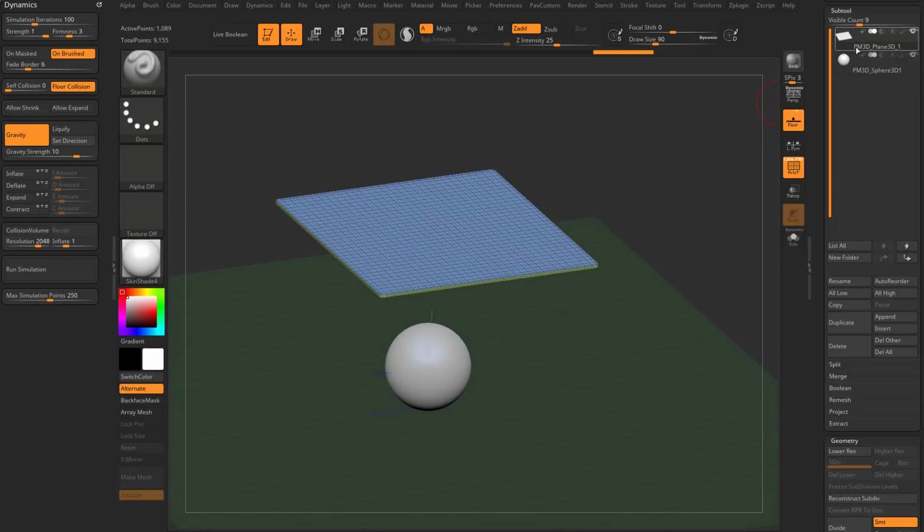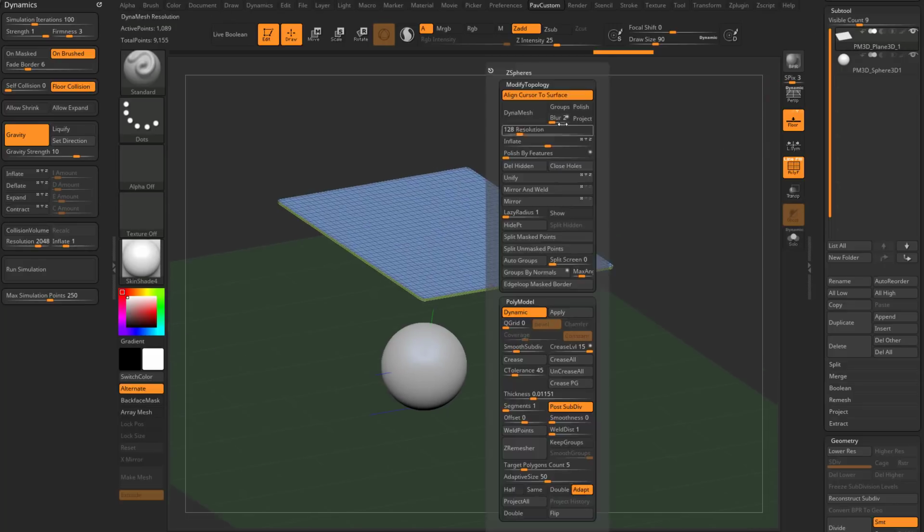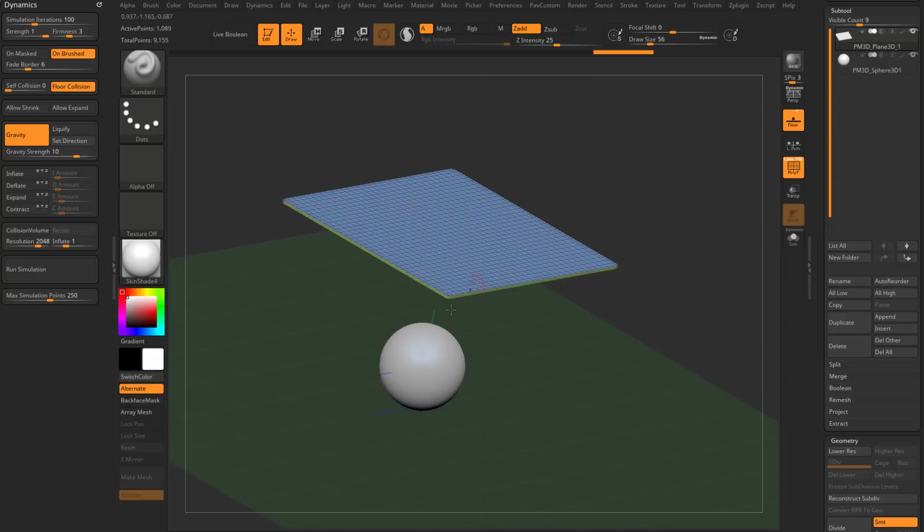How I do that is, you want to have the object you want to simulate selected, and then the objects you want to collide. And it can be multiple objects. You can have multiple subtools that it'll collide with. But essentially, with this one selected, I'm going to go down here and I say collision volume. I'm going to turn that on. Or if it's already on, you can hit recalculate. And then it'll give you a new collision volume, which is essentially this little sphere down here. Now, of course, there's a lot more information we'll go over in collision volume later, but this is kind of just another basic overview.